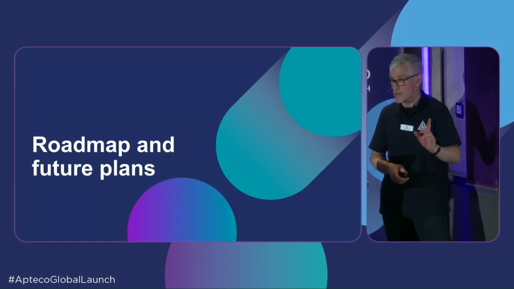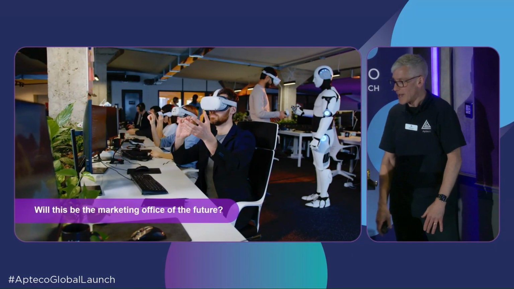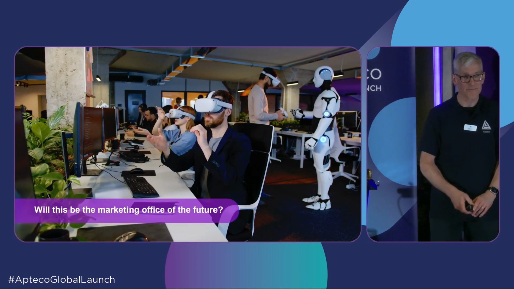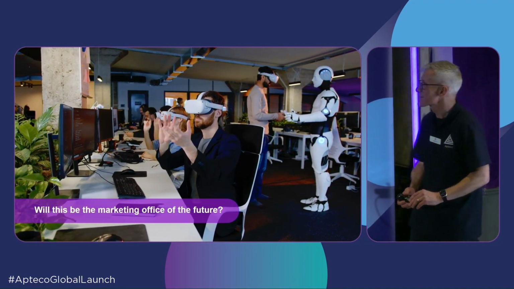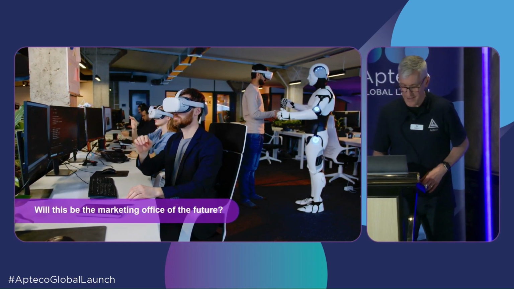So a little bit about roadmap, and I'm going to fly through this because we can share this afterwards, but this is just an average day in the Apteco marketing office nowadays. We don't know what the future is going to be like. It might be like that, it might not.